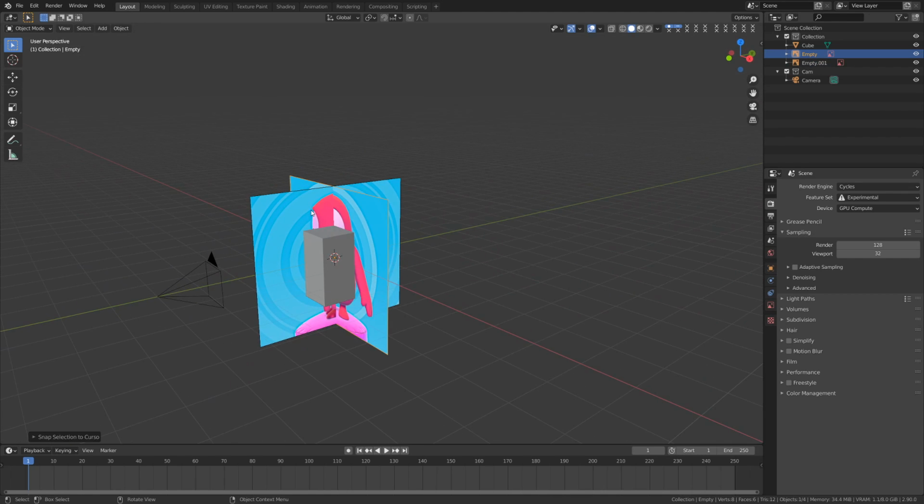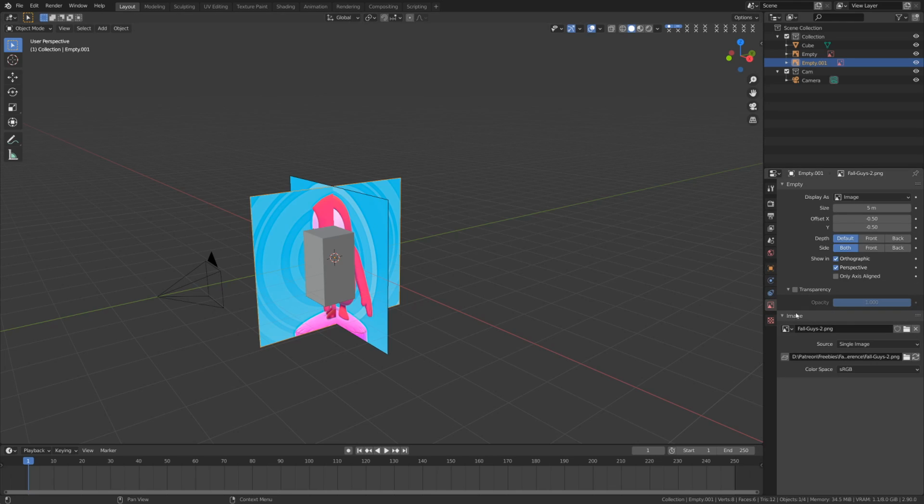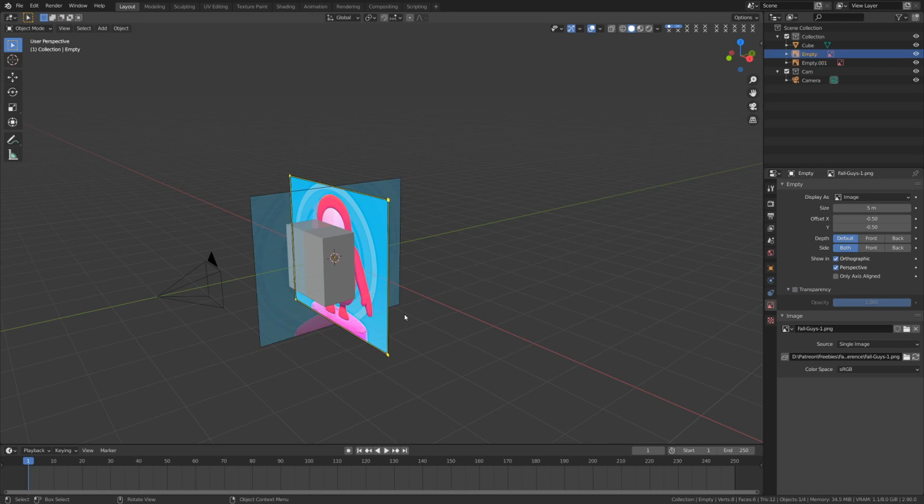I want those to be a little bit see-through. So what I'm going to do is grab the reference image, come down here to the reference panel. I'm going to turn on transparency. I'm going to turn mine down to something really low, like 15%. And I want that to always be in front so that it's always visible for me. I'm going to do the same thing for the front image as well, 0.15, and turn that on to front.